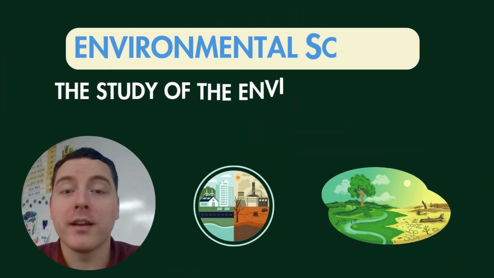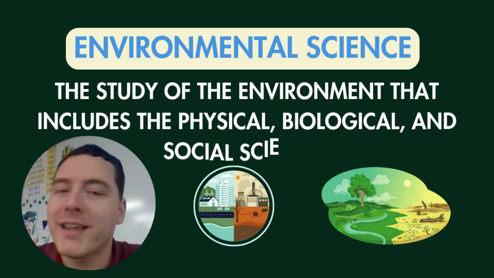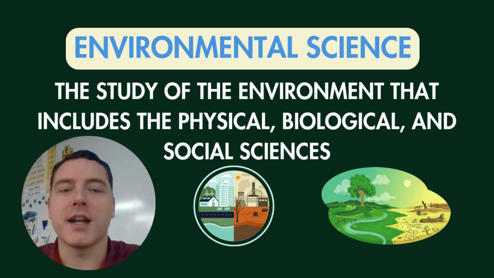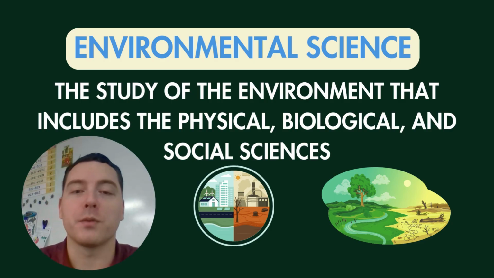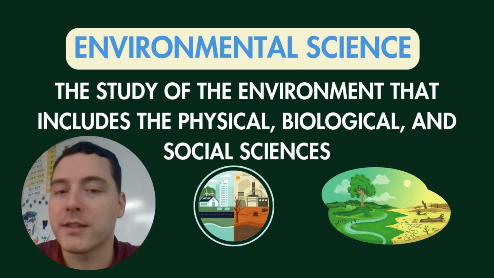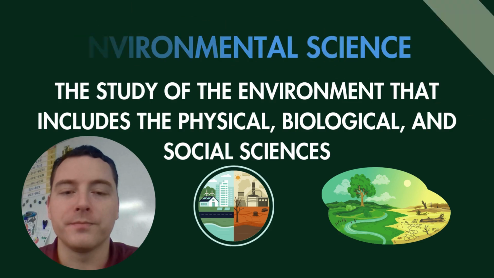Welcome to Module 1, Intro to Environmental Science. And the first thing we need to know is, what is environmental science? It is the study of the environment that includes the physical, biological, and social sciences. Sometimes you'll hear environmental science referred to as the interdisciplinary science because it uses all of these other fields together to solve these environmental problems.